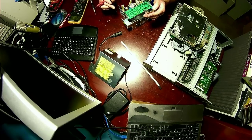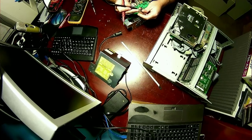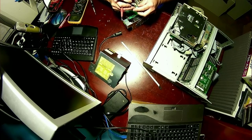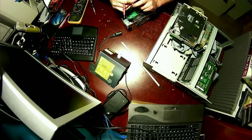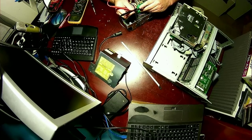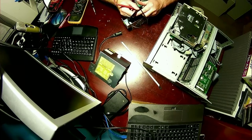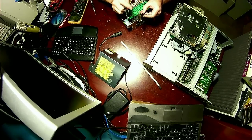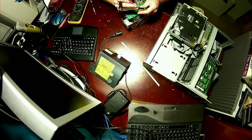I'm not sure if I'm testing it right though. I mean, nothing in this power supply looks bad, although that doesn't mean anything. But it doesn't look like something went up in flame. Let's just turn that on. It should be brown to brown and blue to blue, I would think.